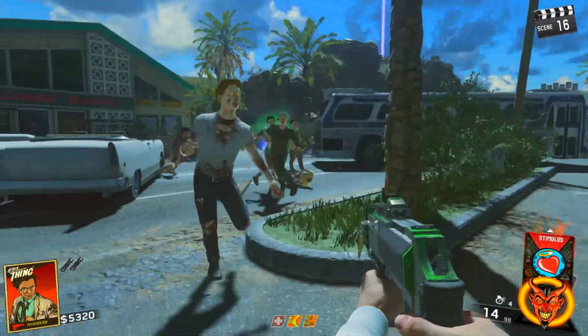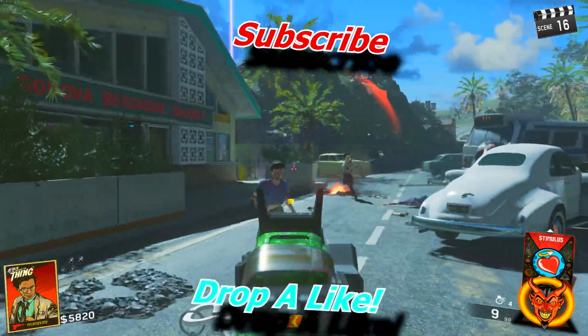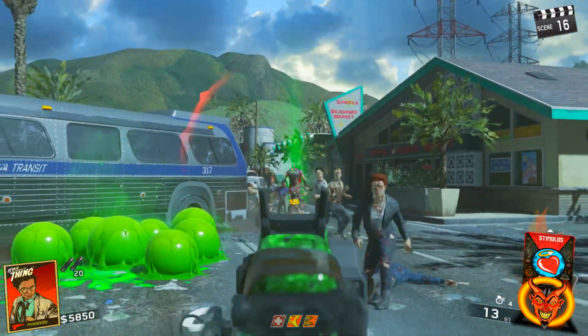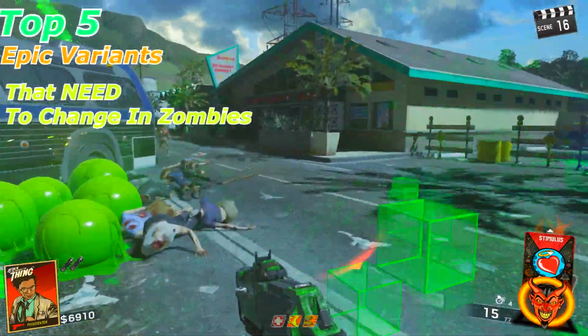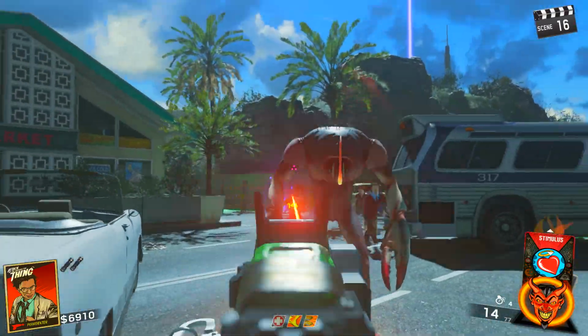I mean, it's really no surprise that Infinity Ward doesn't playtest any of the DLC weapons that are added into the game, especially not inside of zombies. But what about epic variants that have been in the game for a while and grant no additional benefits inside zombies whatsoever, but inside of multiplayer they're actually extremely useful? Well, today guys, we're going to be counting down the top 5 epic variants inside of Infinite Warfare that actually have some use inside of multiplayer, but inside of zombies they're completely useless.